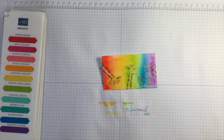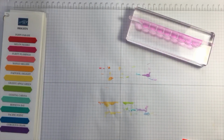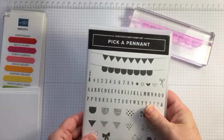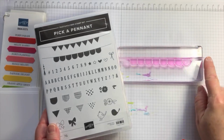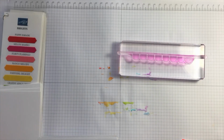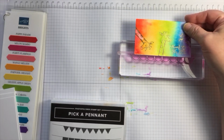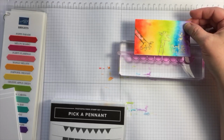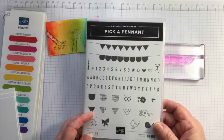So let's add this to a card. This is where I want to share the idea that I have for the Pick a Pennant. So Pick a Pennant has these beautiful, wonderful little pennants that are slightly curved. However, I've attached this to the block at a straight angle because I would like to make a scallop to go underneath my watercolor image. So that's going to feature like how you just have a lace trim on things. It's going to be a really easy look that can be achieved. I don't have the framelits yet for this stamp set, so I'm going to fussy cut.